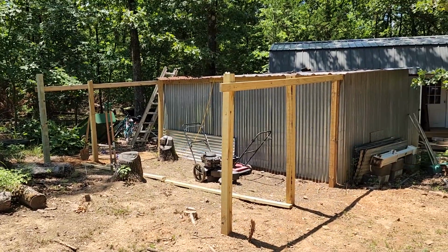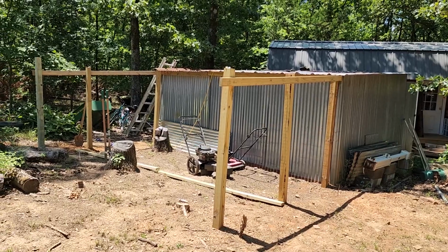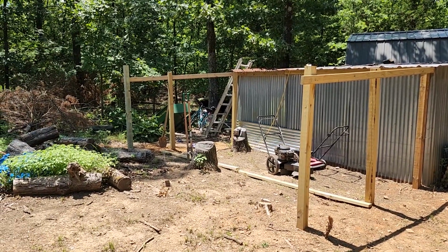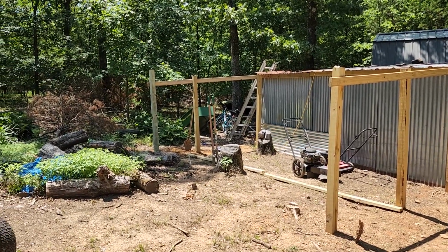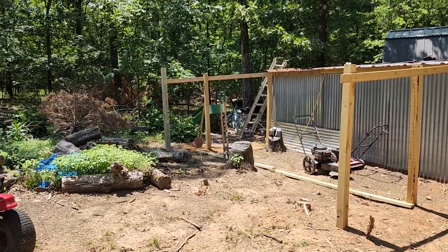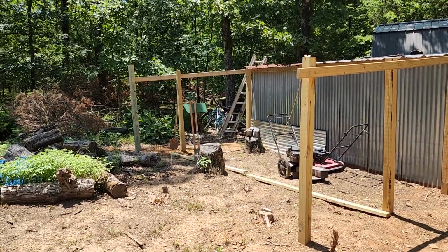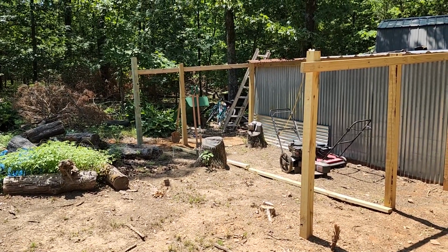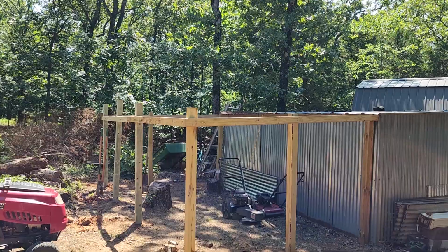So I did adjust this side down because earlier it was not the way it needed to be. I've got the other side done-ish. It may be too far down. I'll have to look at them here in a little bit. They're just held together at the moment with some screws. Next up, I need to get a couple more 4x4s dug here in the front, and then I can work on the next step.